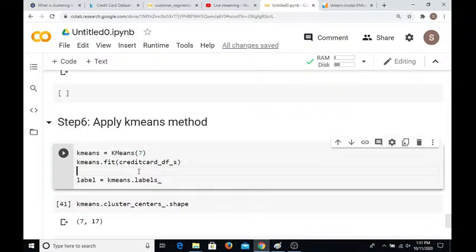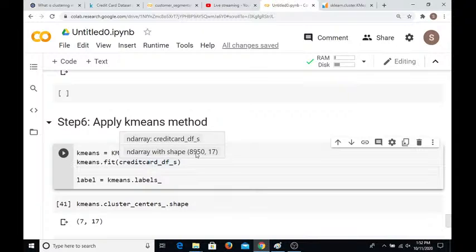We have 8,950 records, so every record will be assigned a label, either cluster 1, cluster 2, cluster 3, like this up to cluster 7. So every row will have one label.